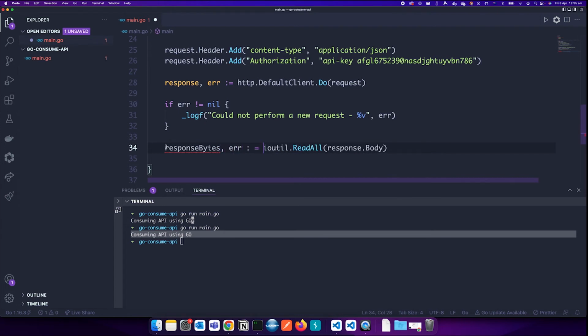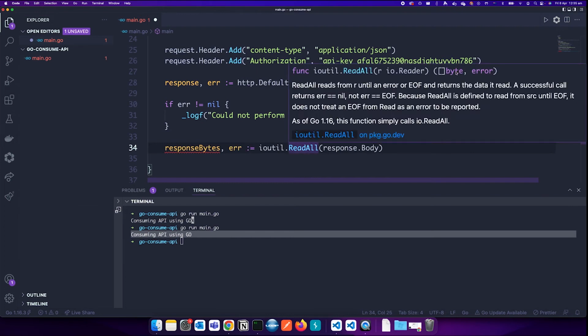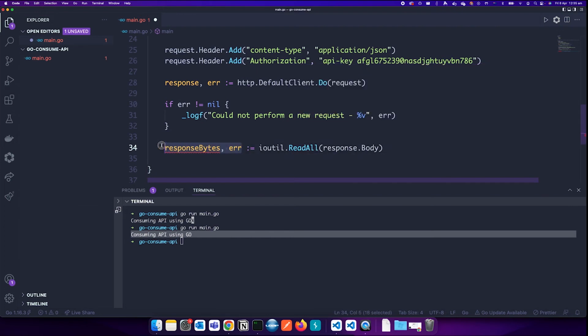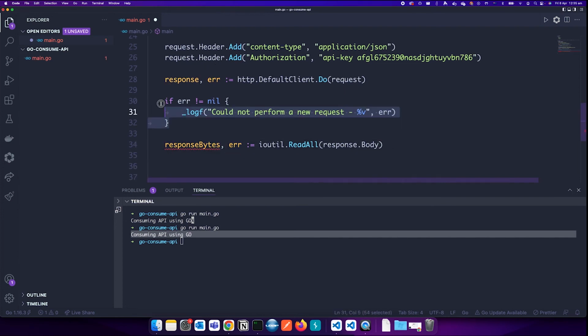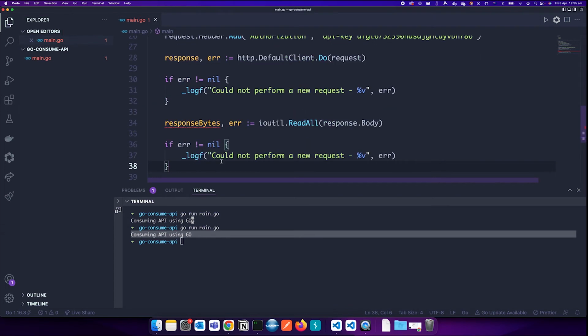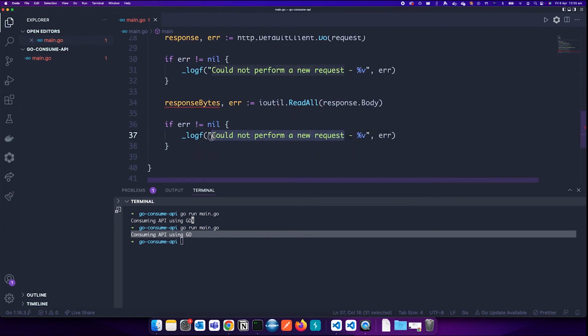As we can see, it returns an error and bytes, so let's capture and save it. Similar again, if there is an error, you just do error handling, much easier. It's could not read response body.